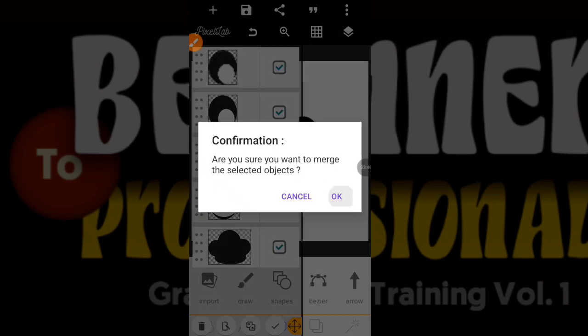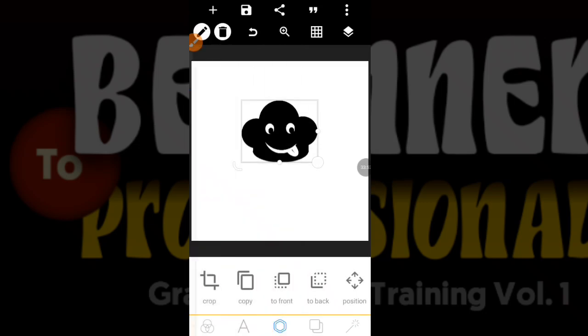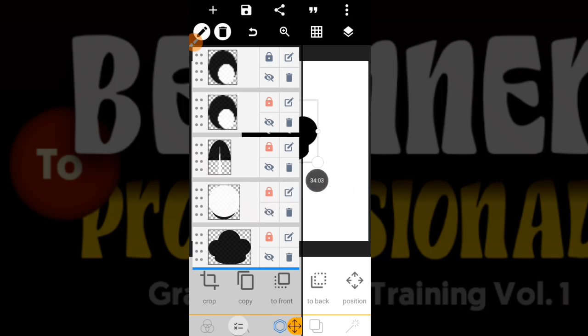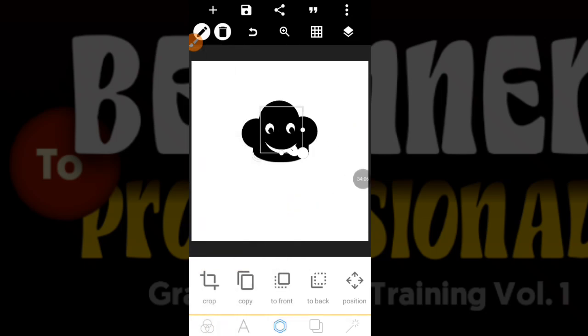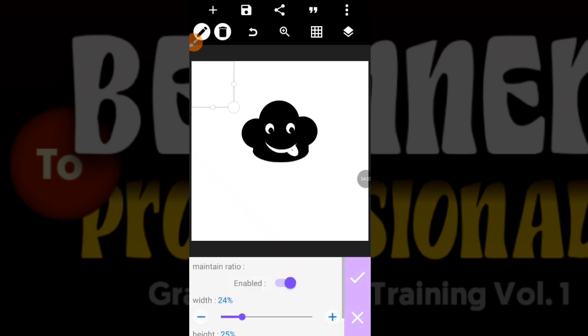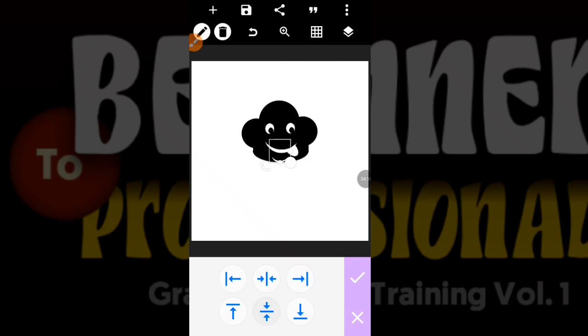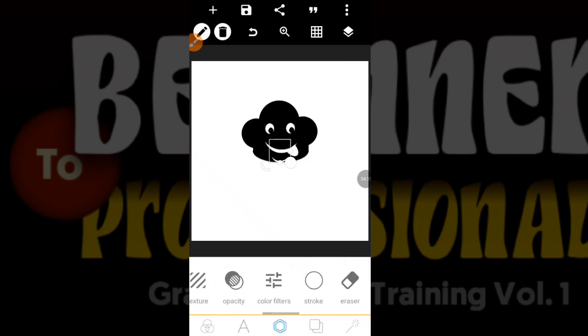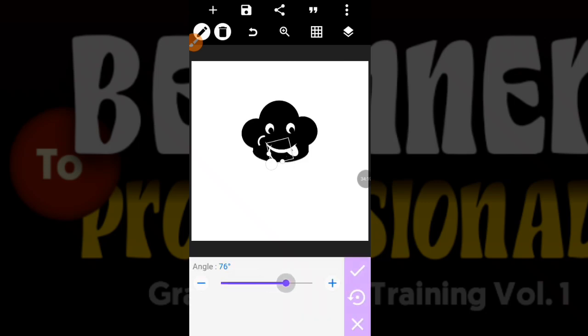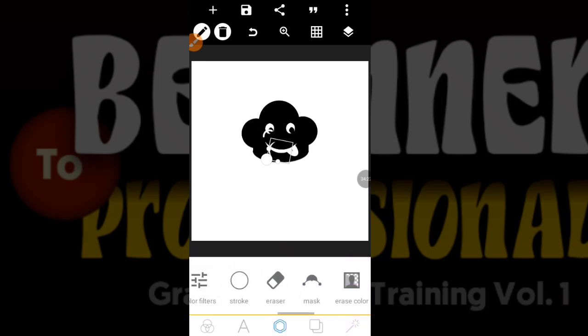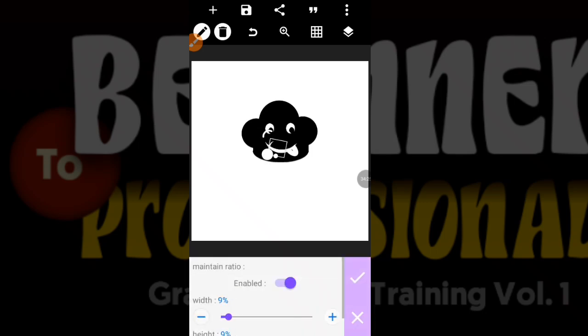Good. Yeah, you can merge everything you've created together. Can you see? Oh, one more thing. We need to add one more thing to this. I'm so sorry. You can try bringing it back. Let's tap on this thing, and copy. Let's reduce size. Bring it to the middle. And rotate to somewhere around 90 or around 106 degrees. Then reduce size again. I know most of you know what I'm trying to create.